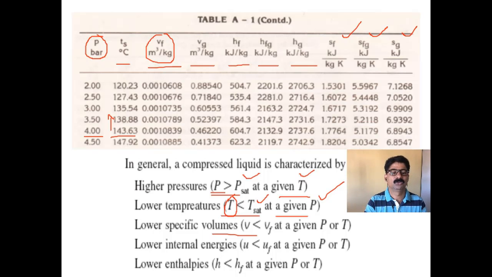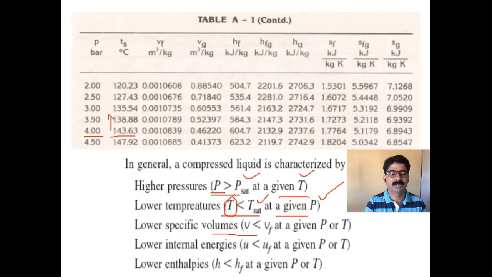One more thing you should know, hf plus hfg is always equal to hg. Now you see, if you add these two, you will get the same value. So here also, hf plus hfg is equal to hg. Similarly here, sf plus sfg is sg. That I will explain better when I take up the phase change diagrams. Just before proceeding, I explained this table because without knowing it, it is difficult to understand. Now let me come to this third point.